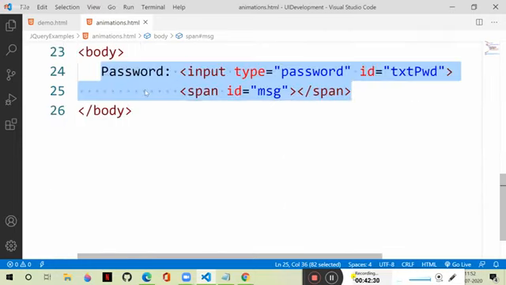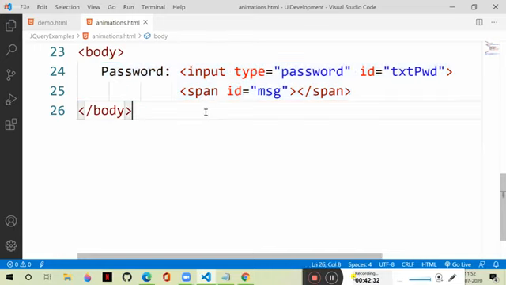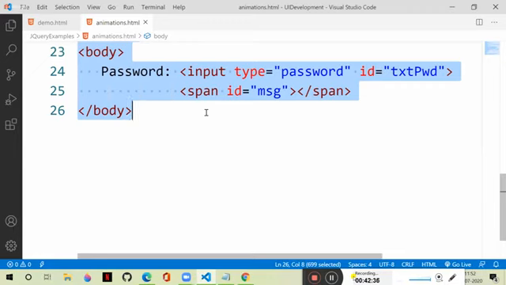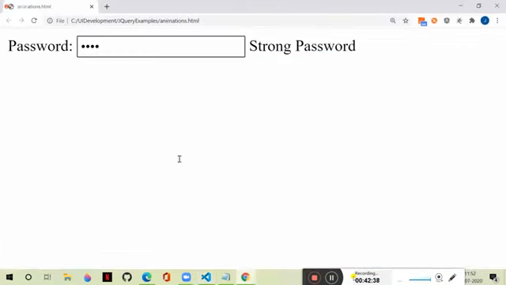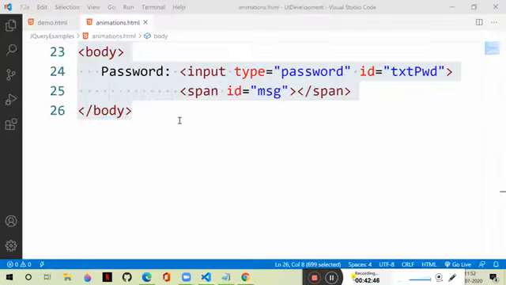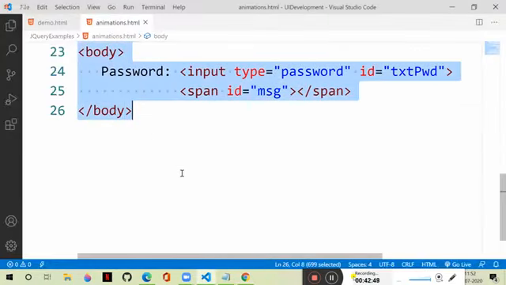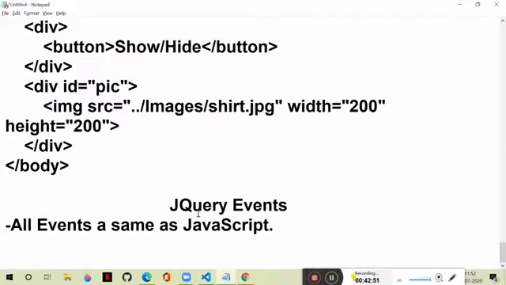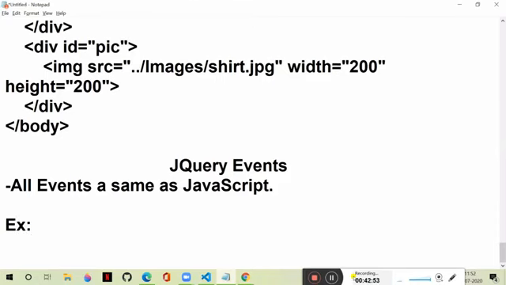It contains only the presentation. That looks better. The rest of the options are the same, no change. Everything you configure in the same way. So it is a weak password, and if I enter uppercase letters, then it is a strong password. All your events are the same, no need to tell about them.